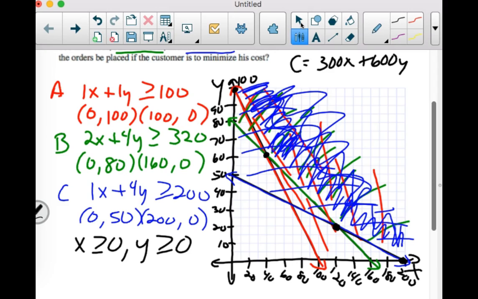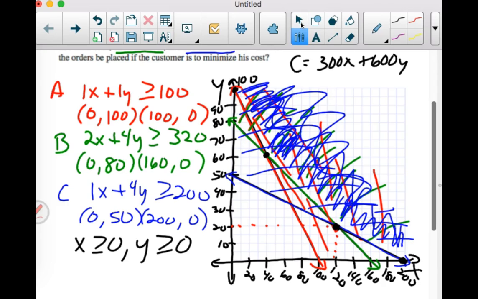Turns out it does. But let's just say for the sake of argument that you've just got a scratch piece of paper and you didn't necessarily get this graphed really good looking like this one up here appears to be, because the other intersection that I see here that you've got to find looks to be 120 and 20. And again, if I'm thinking that's what it is, I could put it in there and check. But let's go ahead and get these in the graphing calculator by solving them for y.